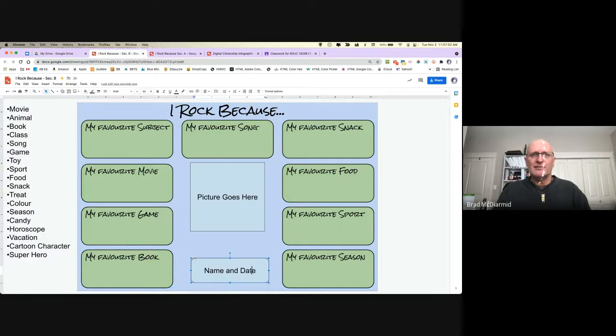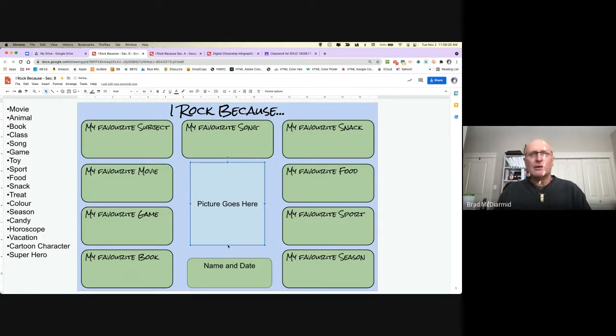Now I need to change the color of that. And I need to move that to the top. And where is that green that I've been using? Is it that one? No, a little dark. There we go. Okay. I can also make this a little bit bigger now if I want. And did I put that on the top? Yeah, I did. Okay. So maybe I'll make that like so, something like that. Okay. I'm going to also make this little picture box just a little bit bigger, just so that it fills in the space a little bit better. Something like that. I'm just kind of using my arrow key to eyeball it there.